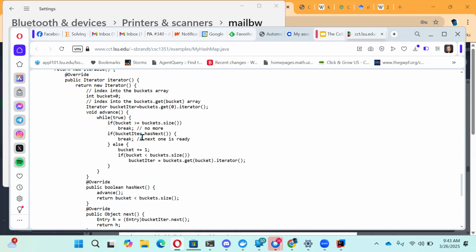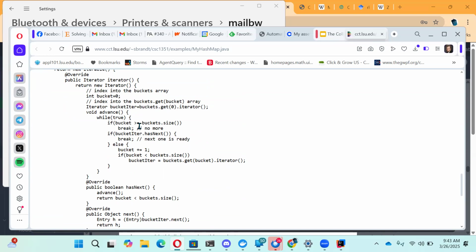Okay, if the bucket iter has a next, then I break. If the bucket iter doesn't have a next, then I'm going to increment the bucket by 1. And if bucket is less than buckets.size, I'm going to update the bucket iterator with the new bucket. Okay, so this is the logic that I have here.